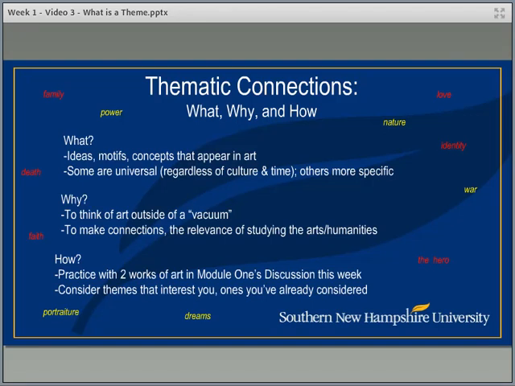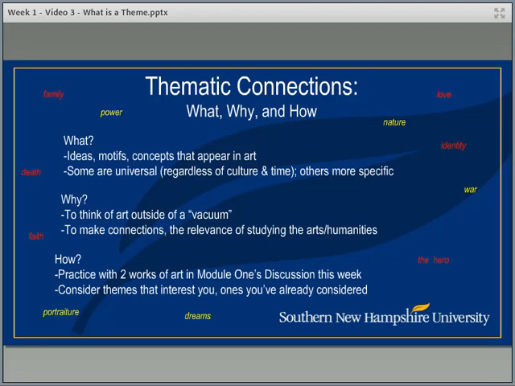How do we make thematic connections? So when we're studying the arts and humanities, some practical ways we do this. You'll notice that in your first discussion board this week for FAS 201 and 202, you're asked to consider two works of art and link them together with a common theme. So you're going to choose two works of art from any time period in the world, any style, anything you wish, as long as those two works have a similar theme that you can connect them with, and start practicing discussions and conversations about how works share similar themes.